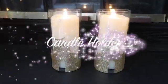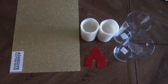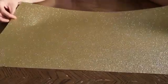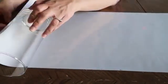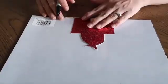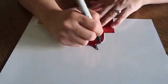Next, we're making a candle holder. Things you're going to need are some construction paper. I'm using this golden one, candles, 2 vases, and a masjid cutout. So the first thing I'm doing here, I'm taking the vase and measuring it because I'll be wrapping it around. So I measured it and I marked it like that with a marker, and I'm just gonna draw a line and cut it out.